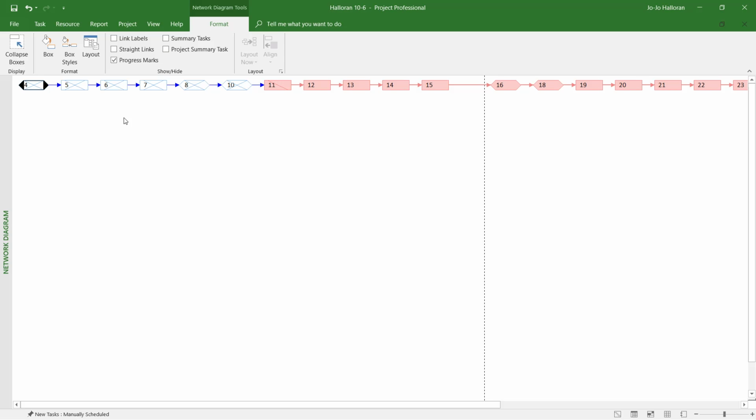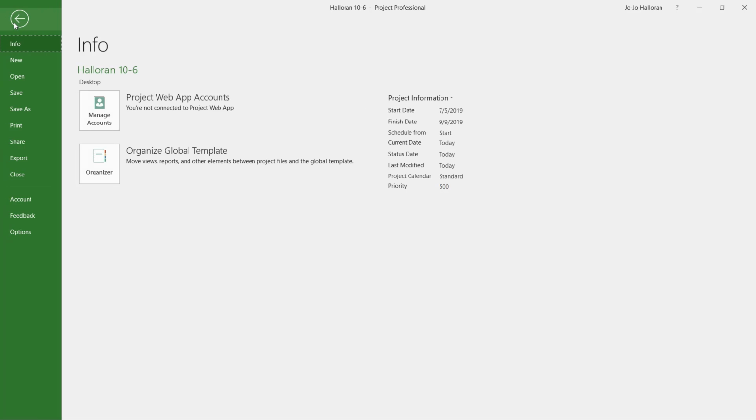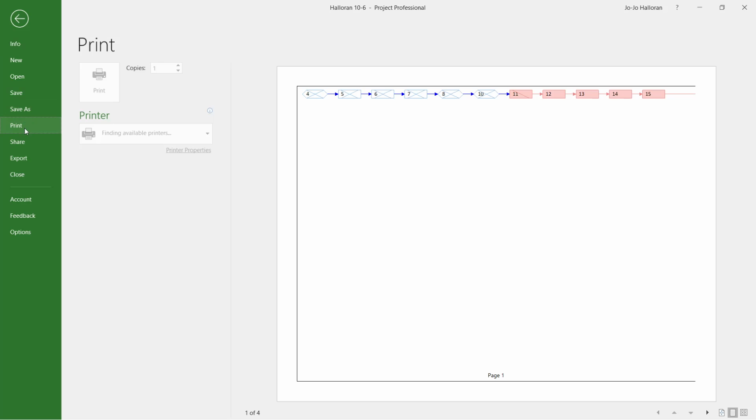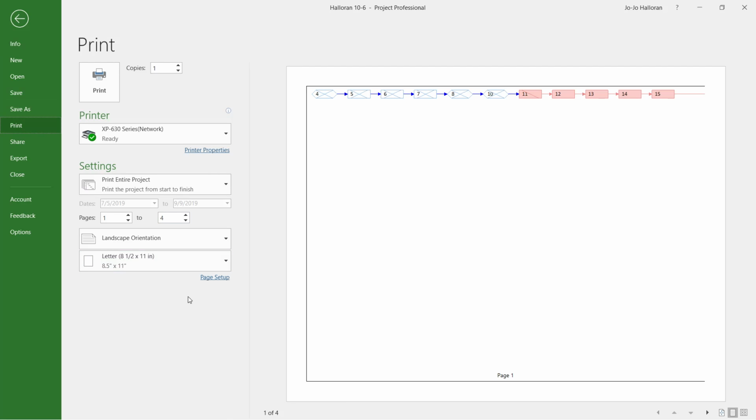All right, now you see only the task ID as asked for in number 4. Okay, so then we're going to go to step number 5. In the page setup dialog box, we're going to make the following changes. All right, so we're going to go to file because we're getting ready to print this. So we go file, print, and then we come over here to the little page setup link.